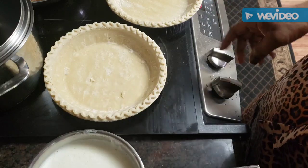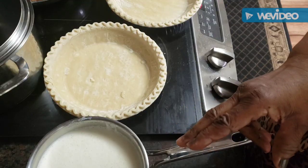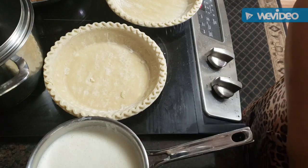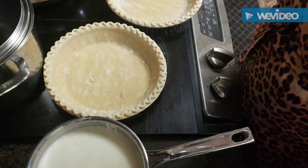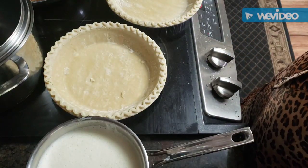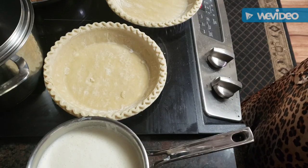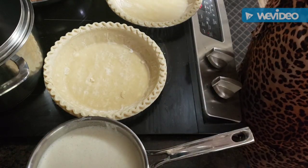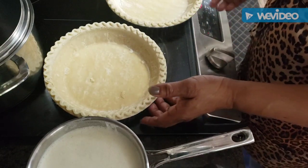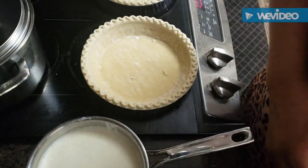Okay, y'all, we're getting ready to put these quiche together. I've got the mixture all done. I got my 6 eggs, 3 cups of milk, a little bit of garlic powder, just a teaspoon of complete seasoning. I'm stumbling and bumbling over that. But anyway, I got all my ingredients here ready, and we're getting ready to put these quiche together so we can get them in the oven, because in about maybe an hour and a half or so, these folk of mine are going to be here ready to eat.